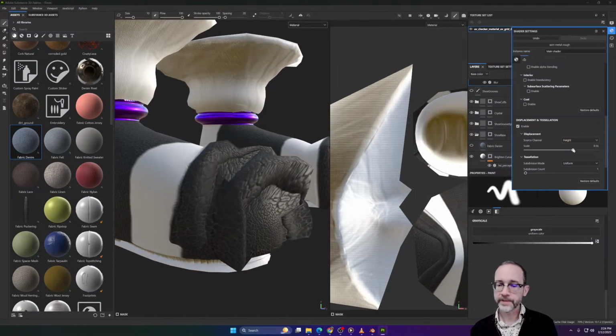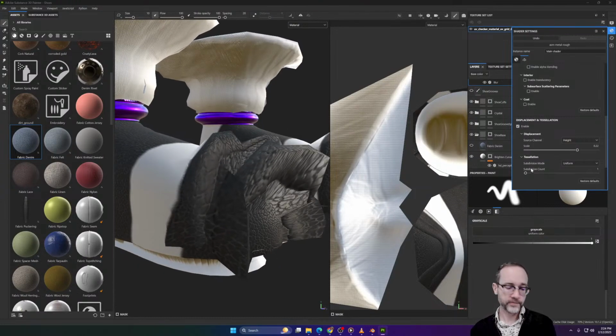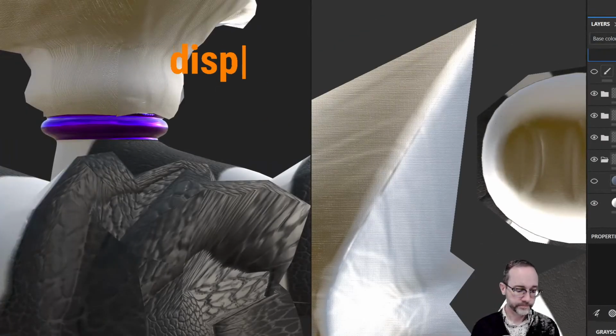It looks really cruddy because displacement depends on subdivision.